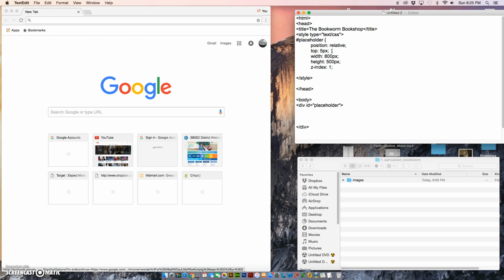Then I told you that position relative allows us to float our div in the middle of the page. Well, that only works if we specify that there is a margin on our left side of auto and a margin on our right side of auto. Okay.